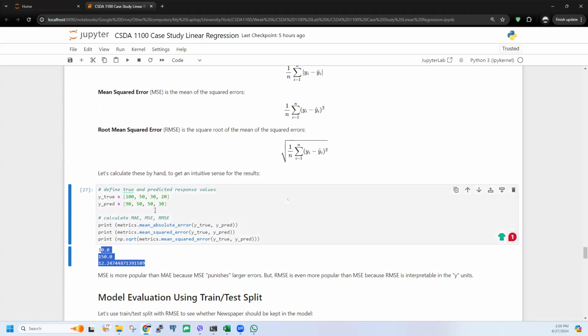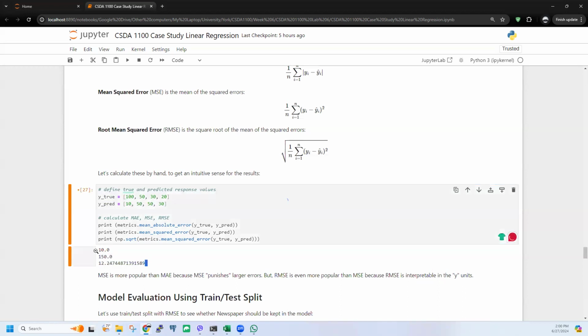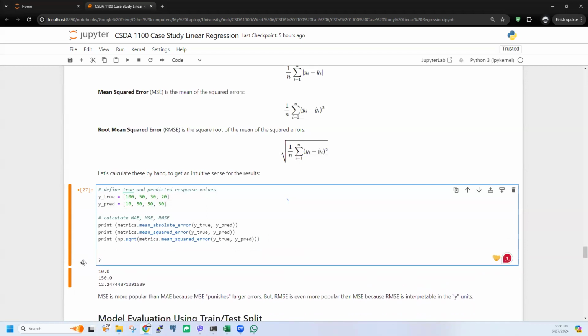So you can try different numbers here. I'm just going to copy this here so that we don't lose track of it, and put it here. And then if you highlight it and put backslash, oops, what happened there?